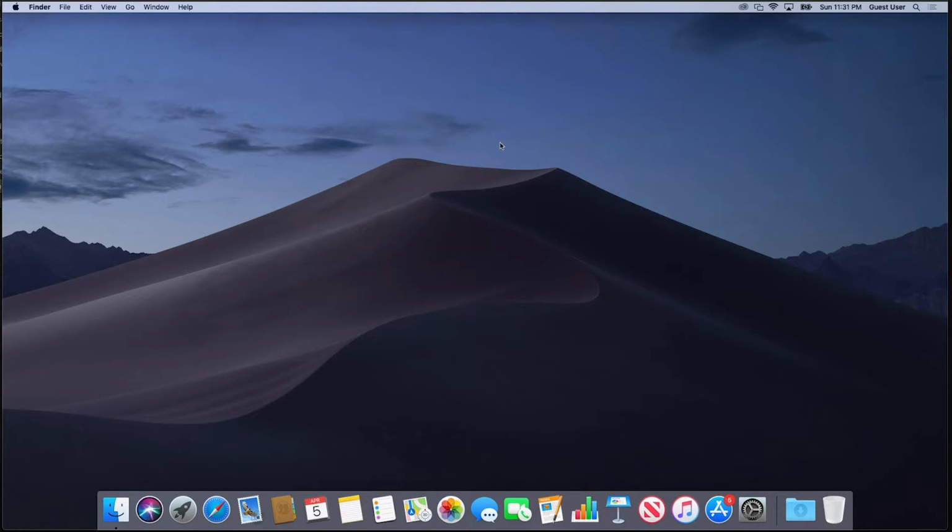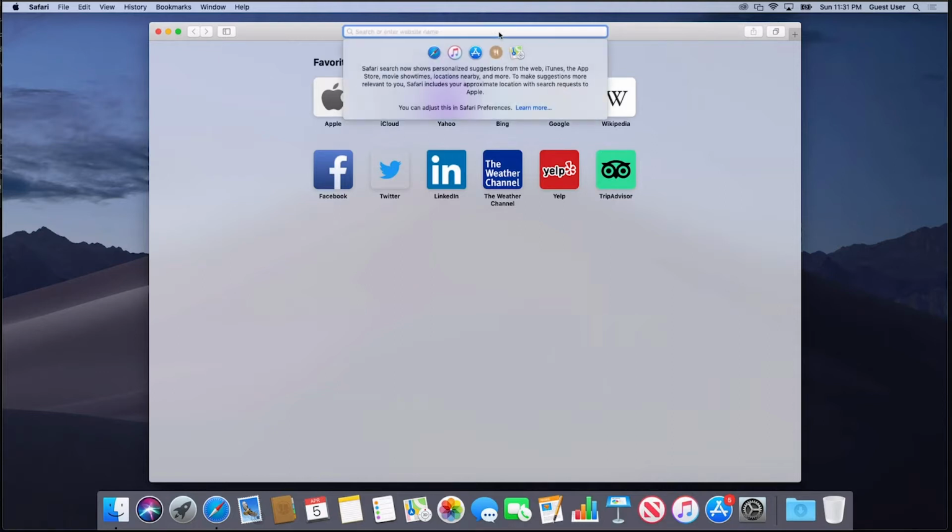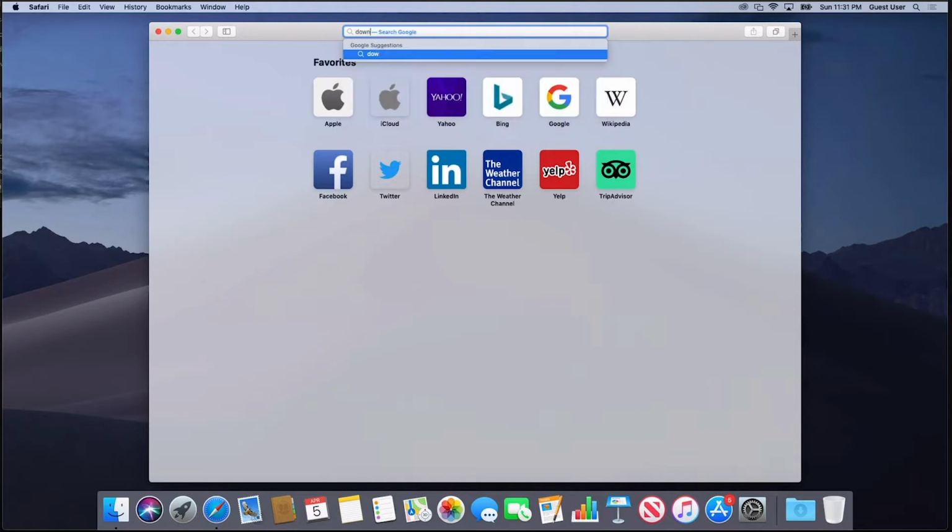The first thing we're going to do is open up Safari. That's the browser we're going to use on a Mac. You can also use Chrome if you'd like. Either browser will work just fine. So we're going to come down to the menu bar, click on Safari, and let it open up. Once you're in here, you can either go straight to Google, in Safari they have a little link right here, or you can just type in the top search bar here. It works as an address bar as well as a search bar. So we're just going to type in download Zoom app.